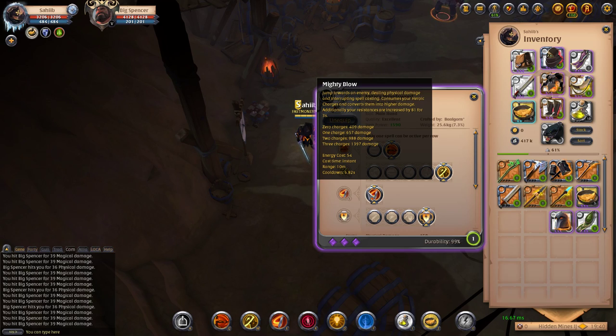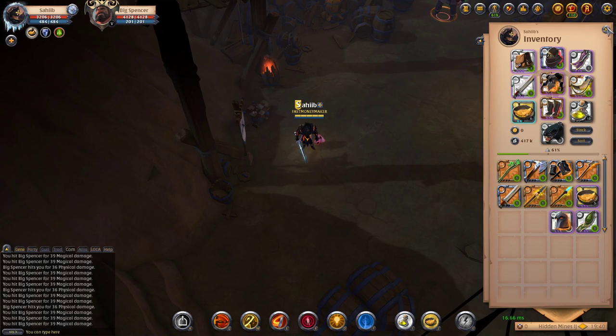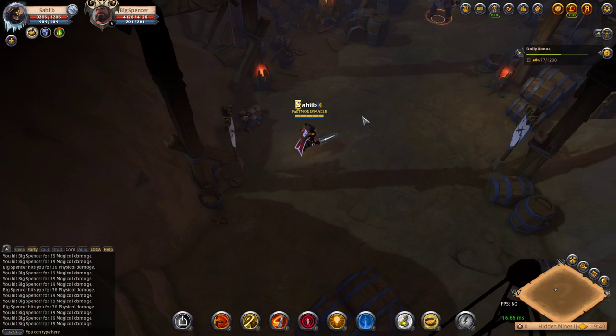Now, most cooldowns on weapons are 50, 20 or 30 seconds to do high damage. This is 6.8 seconds. I can do it at least twice. So then it's 2000 and almost 2.8 thousand, plus these damages. So this I have to show you. This is so crazy good.